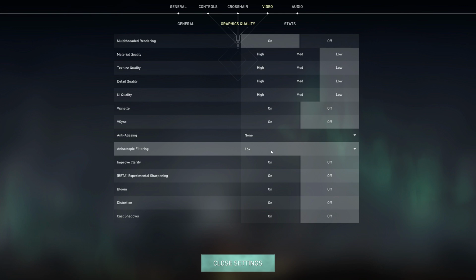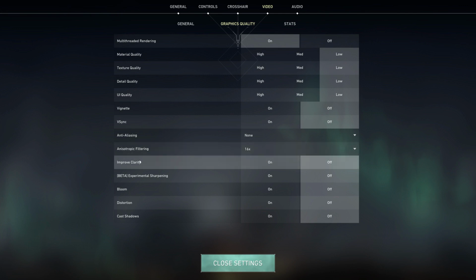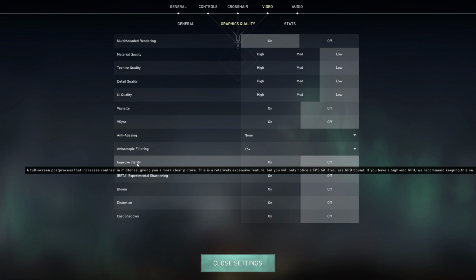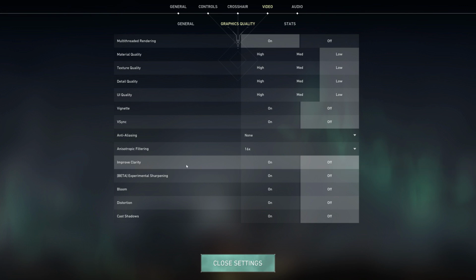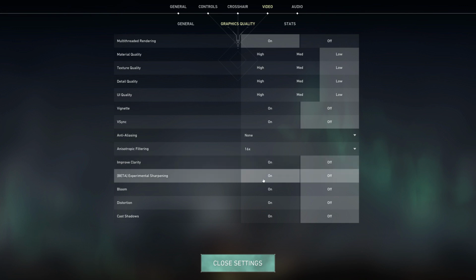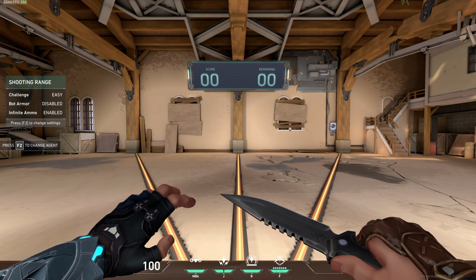For the improved clarity, this is something that I turn on when I'm playing because I am not GPU bound whatsoever. However, if your GPU is significantly less than your CPU and you're running with your frames uncapped, you're going to want to turn this off because you will have an FPS decrease. For each FPS testing run, this is exactly where I stood every time. In this image, you'll see my FPS is lower, but that's because I'm in 4K right now.